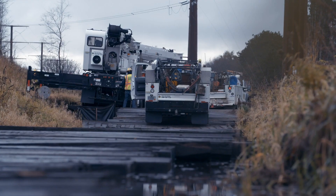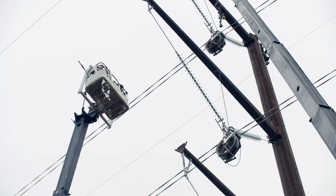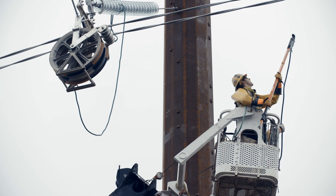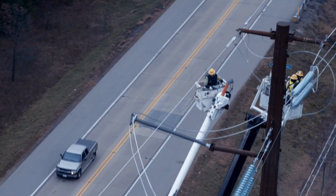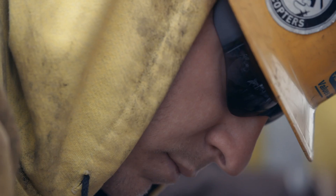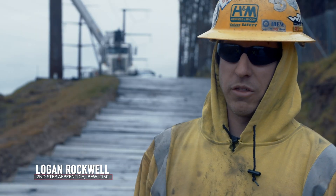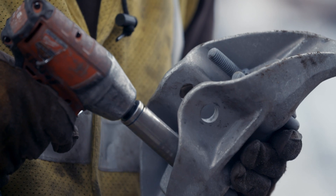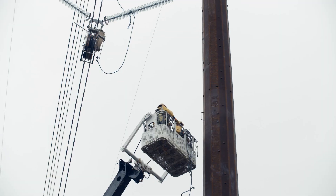With so many tasks on a full-scale job such as this, it's the perfect learning environment for an apprentice as they are exposed to new experiences every day. Apprentices run the gamut out here — they play a really big role on this job. On a project like this, it's ever-changing day to day. You're dealing with wire, you're dealing with steel. There's a lot of stuff that goes on day to day.